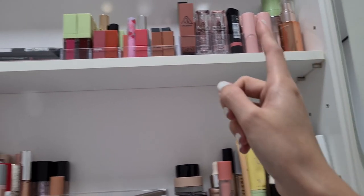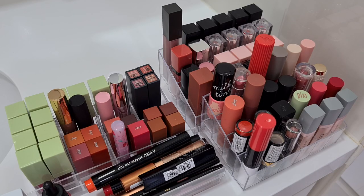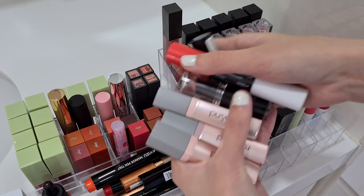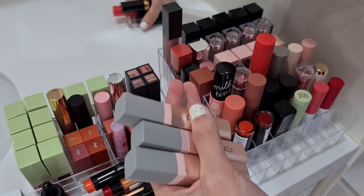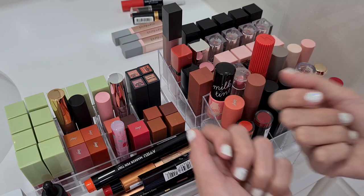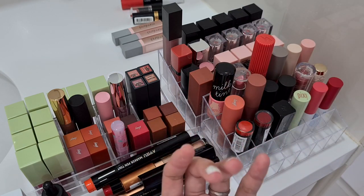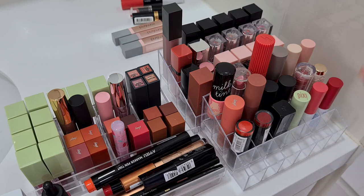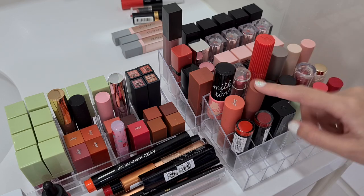All these are the lip products — I'm going to drag them down and we can pick together. First, let me pull out all my project pan items — just these six lipsticks are inside my project pan, so I'll drag them to the bottom. I feel like I've been wasting a lot of time looking at each product again, wondering when I last used it — that's exactly why I'm doing Shop My Stash, so I already know which products I'm picking each week.